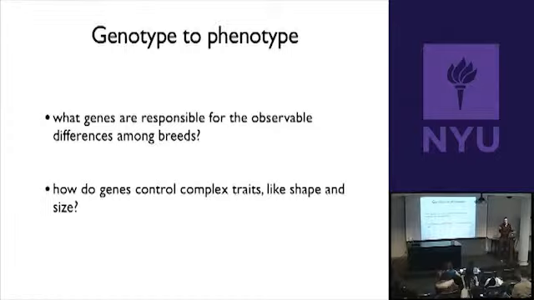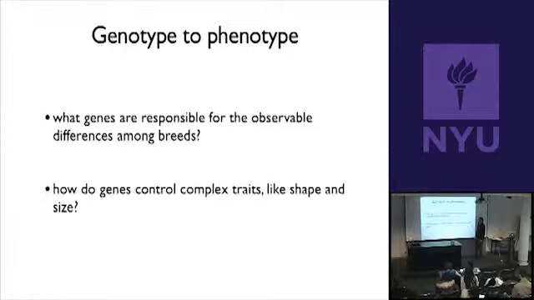that have arisen in a very short amount of time. And so we have some hope of figuring out the mutations that actually occurred that, say, make a Pharaoh Hound look like a Pharaoh Hound. In scientific lingo, what we're trying to connect is the genotype, that is the DNA, the content of the genetic information, with the phenotype, the appearance and behavior of the organism. So somehow we have to get a connection between genotype and phenotype, right? And we can do that in dogs.